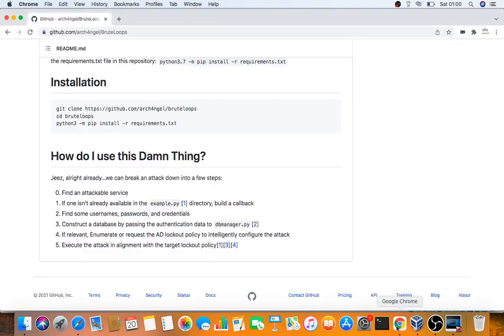Number 2, find some usernames and passwords. For this one we can directly make a combo. Construct the database by passing the authentication data. In dbmanager.py you can verify whether the usernames or passwords from this website are valid or not.